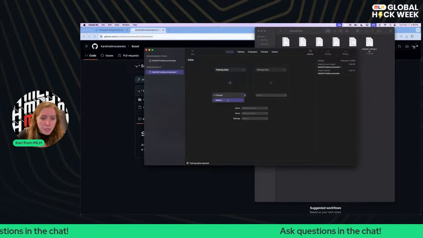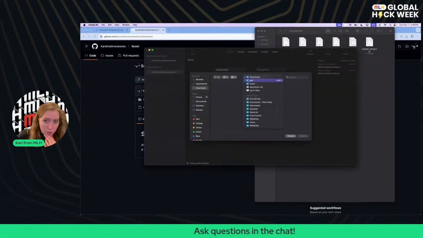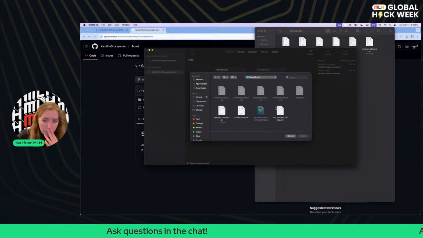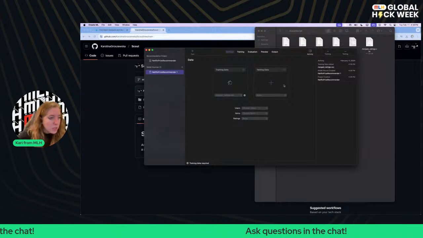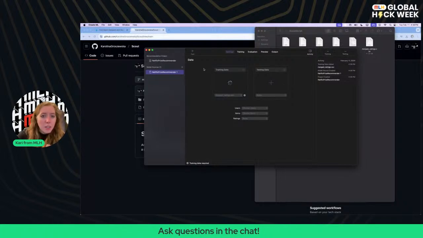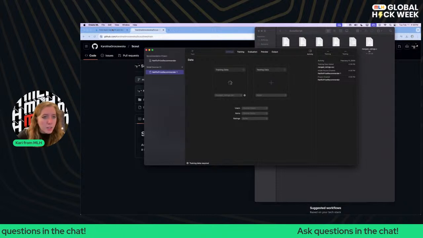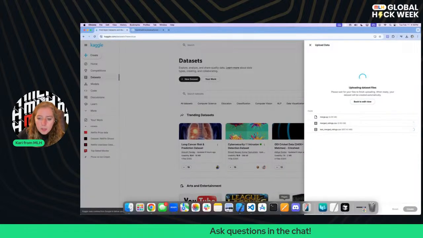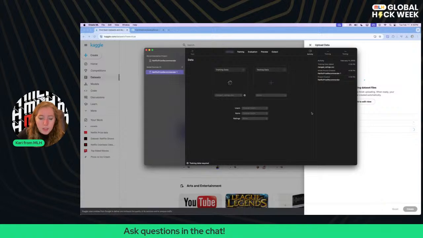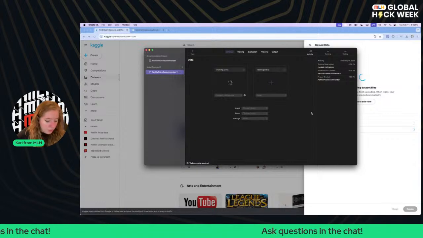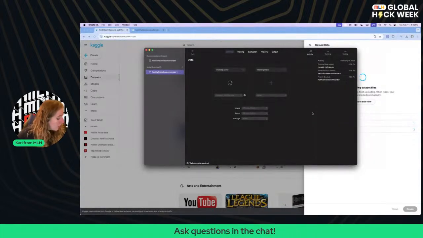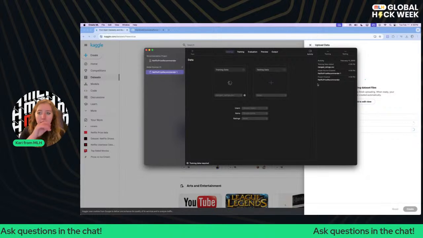And then for our training data set, we're actually going to go to Scout Script and pick our merged ratings.csv file, which is going to take a second to upload, I'm sure. And then from there, we will pick our testing data as well. And then we will actually see what this does. This is uploading our data set. This is doing its thing. And for now, we do the very fun, very exciting part of waiting and seeing what happens. So we'll wait here for a second.